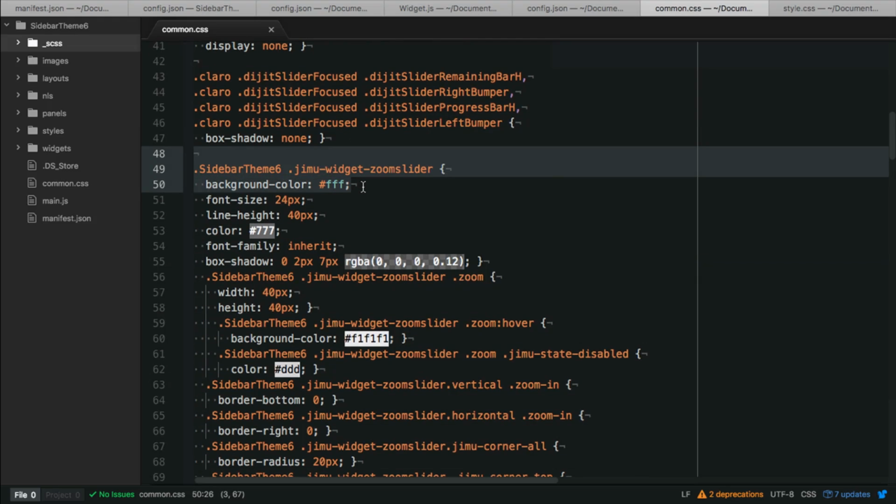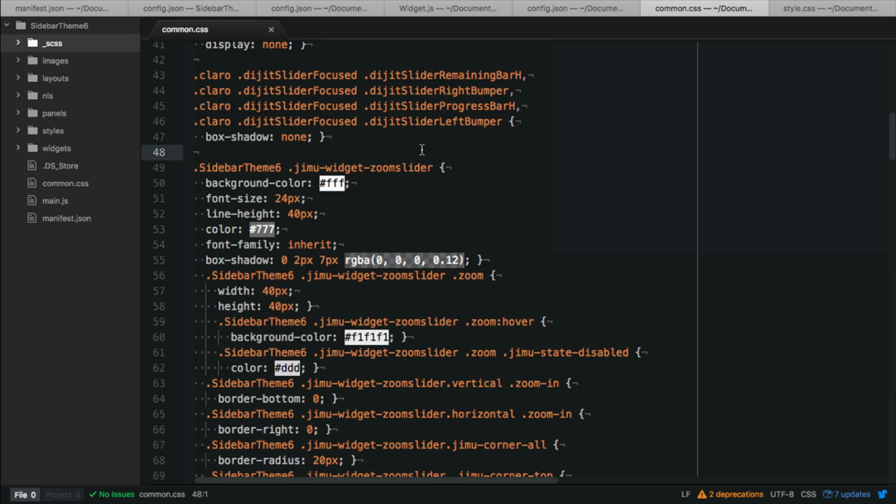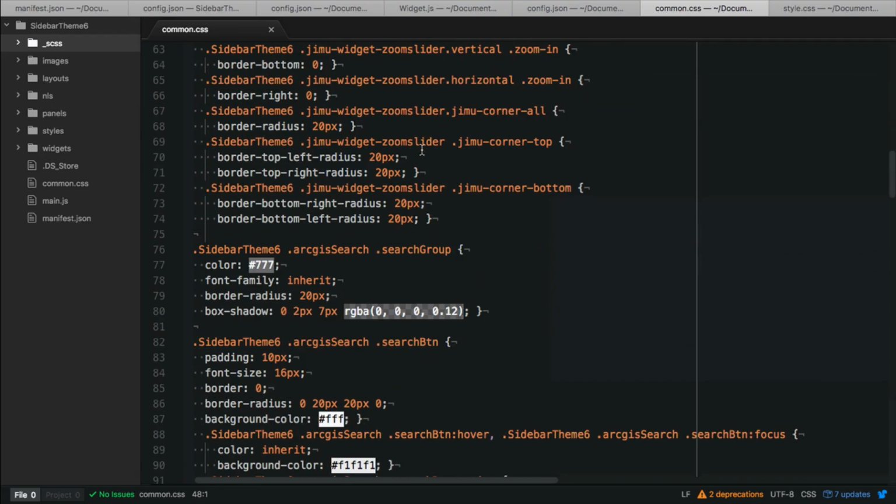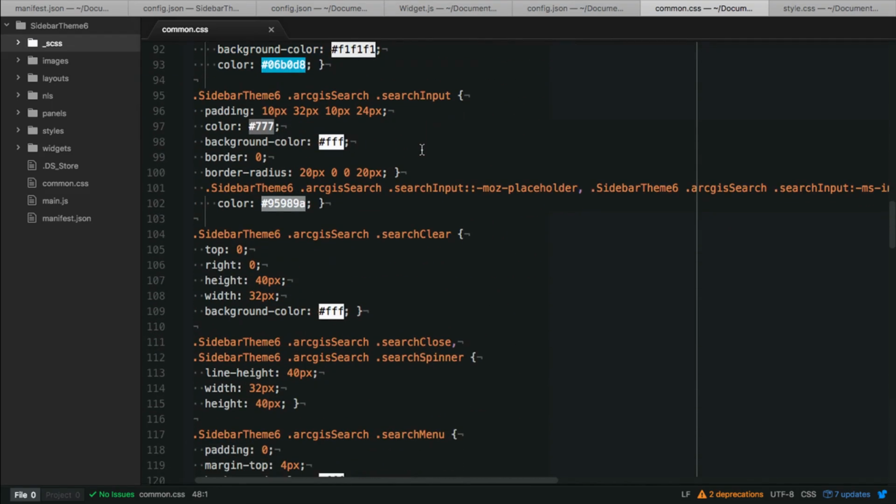And also here, starting from here, I'm overwriting some of the Web AppBuilder widgets. So any class name that begins with Yiwei-widget means it is overwriting the widget from Web AppBuilder. So here I'm overwriting the zoom slider, and also the search widget.